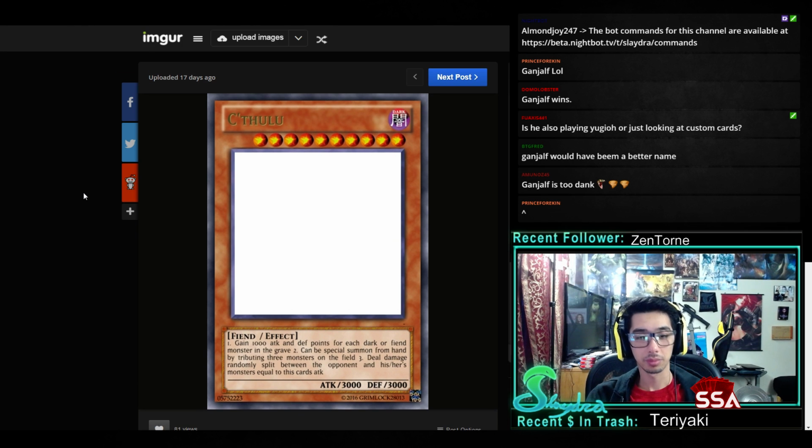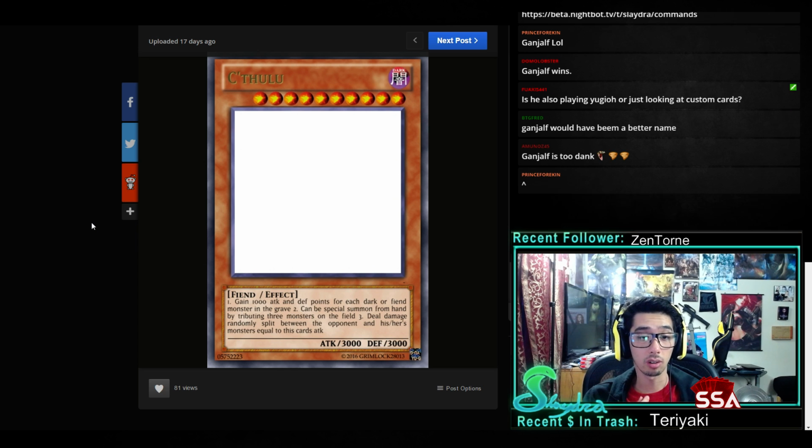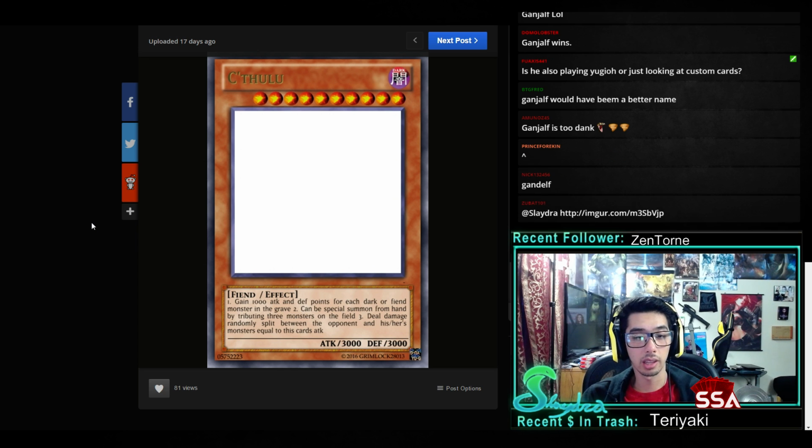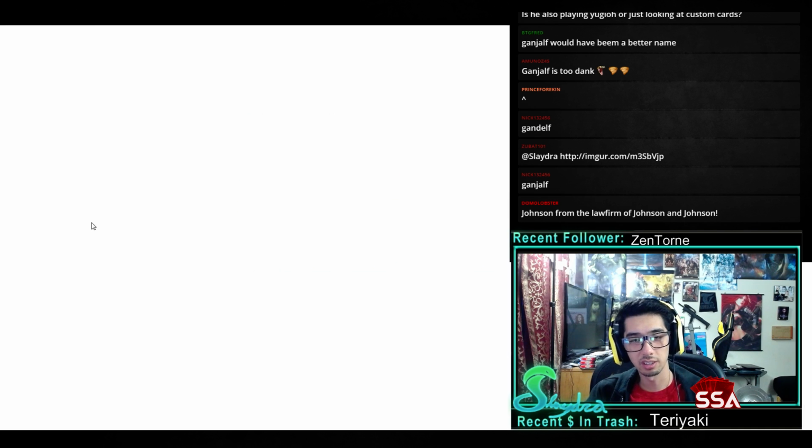Cthulhu. Again, 1,000 attack. Oh, it's got a bunch of stars. It's like a tribute 2 or 3. Let's see. So gain 1,000 attack and defense for each dark or fiend monster in the grave. Can be special summoned from the hand by tributing 3 monsters on the field. Wait, it said 3 monsters on the field. 3. What? Okay. Deal damage randomly split between the opponent and his or her monsters equal to this card's attack. It's very interesting.